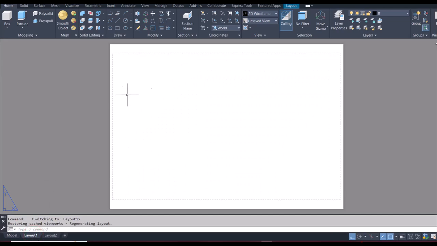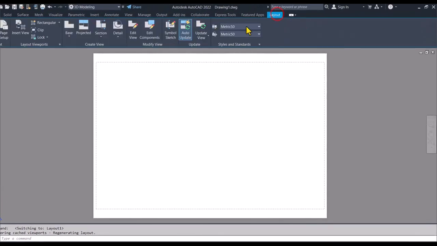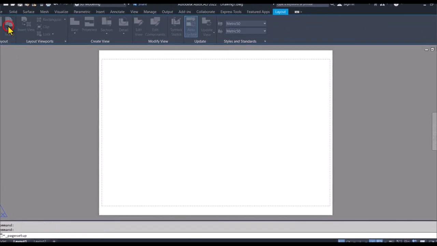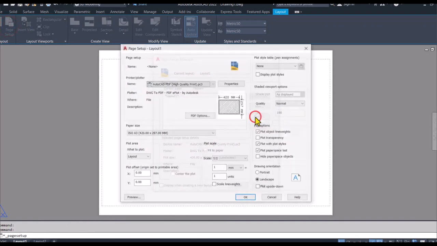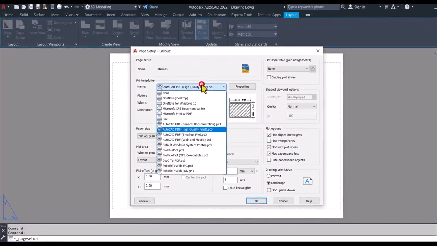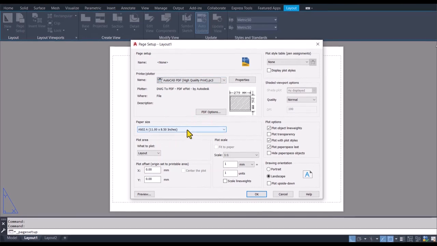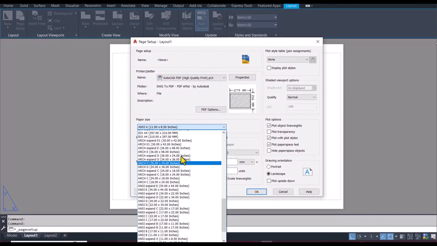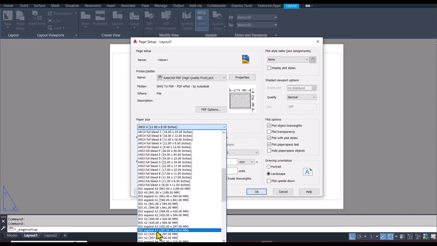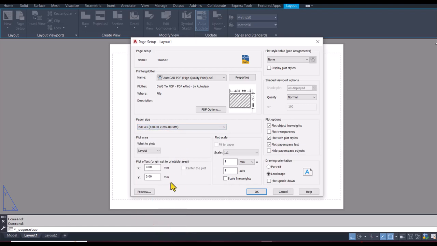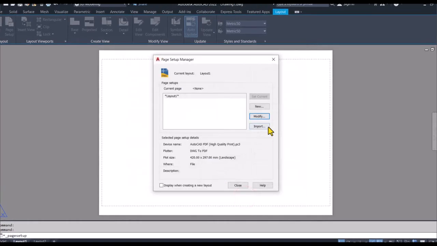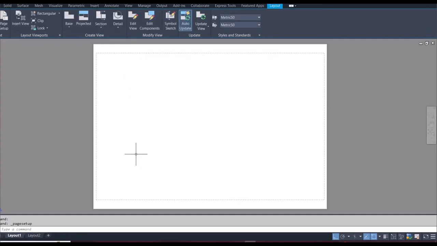In fact, once I'm in layout, perhaps what you want to do is click on page setup here, go to modify, and then you can change the printer or plotter to AutoCAD PDF high quality, and then you can also change the paper size to say ISO A3 like that, and that should be fine for now. So let's click on OK and then close. So we'll have this.